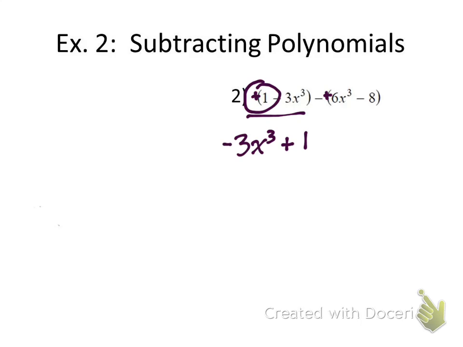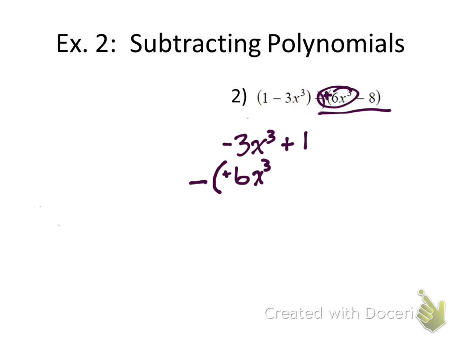Now I ask myself, what is the operation I have here? I have a negative operation or a minus operation. So I put a minus sign this time. Open up parentheses. Looking at my second binomial now. Not at the first one anymore, just the second one. Okay? I'm looking for x cubes now. We have positive 6x cubed here. So we want to put positive 6x cubed underneath. Then we're looking at constants. We have negative 8 as a constant here. So we want to bring down negative 8 down here.